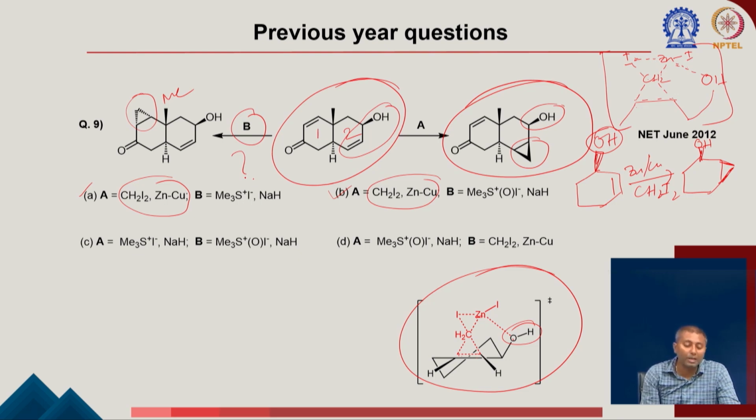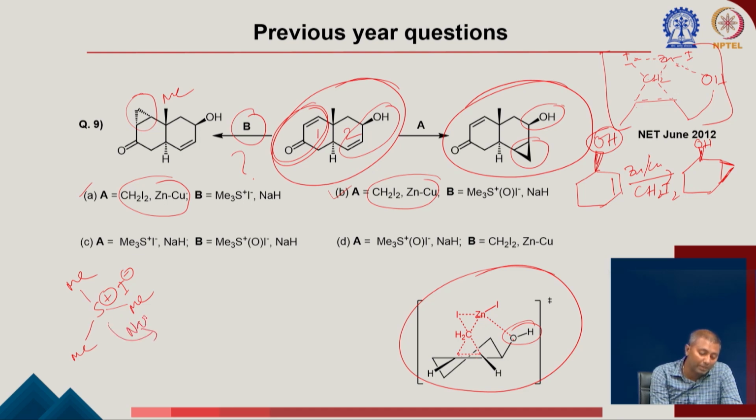So now we are talking about a cyclopropane formation happening on an alpha beta unsaturated carbonyl compound. So if you remember, we talked about sulfur ylide chemistry, and there also I talked about that if you have a sulfur halide, either it could be a sulfonium or it could be a sulfoxonium. If you remember, I talked about both of these. And if you have this type of halide, and this sulfonium, and then once you treat with sodium hydride or a base or butyllithium, you are able to generate the corresponding ylide, correct.